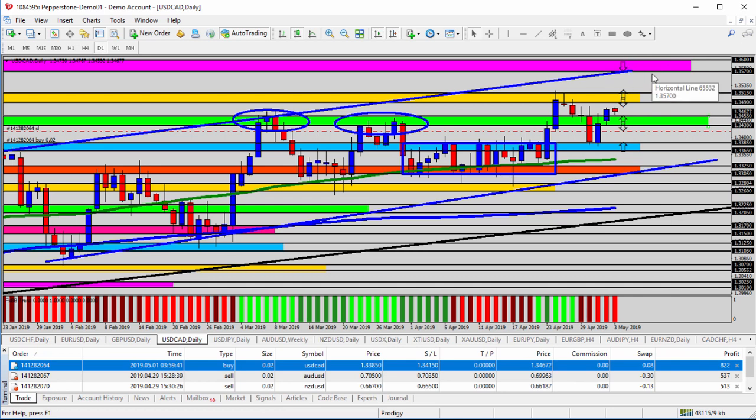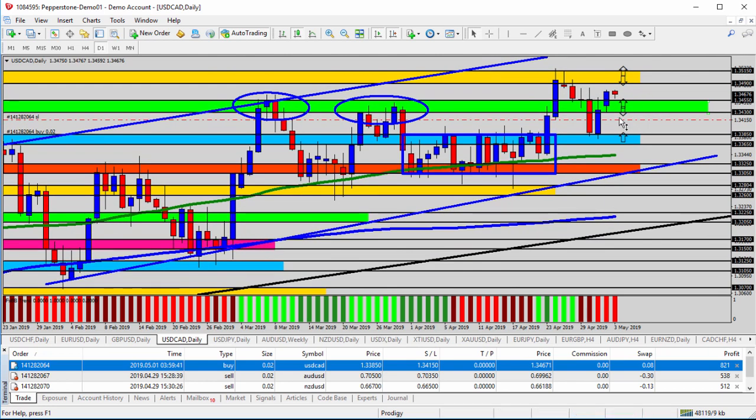Wouldn't that be fantastic? Especially if you have an opportunity to be in the market. Now, of course, negative news would also see the opposite. Negative news would send this back under the green zone, targeting back down to the blue zone. That would be the expectation. It's not a guarantee, but that's the expectation.